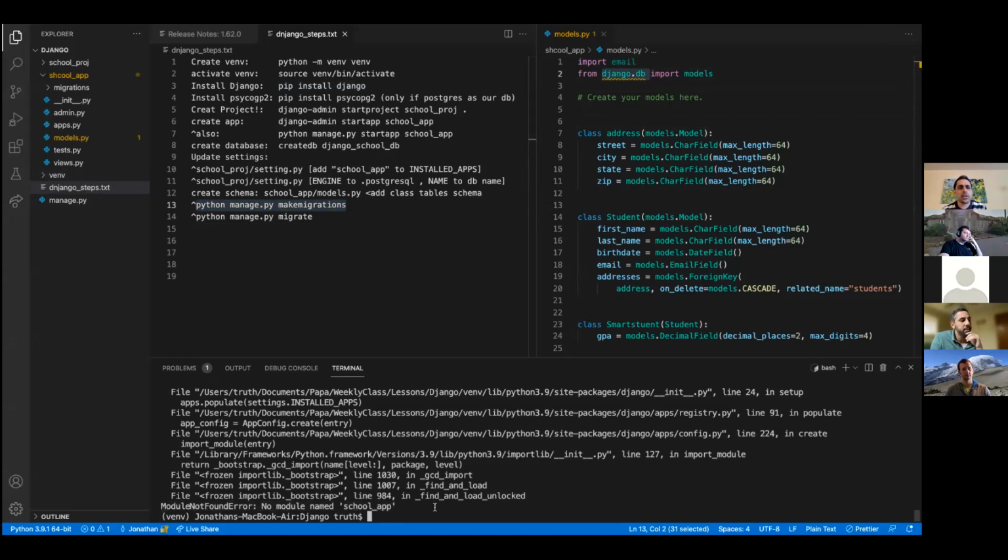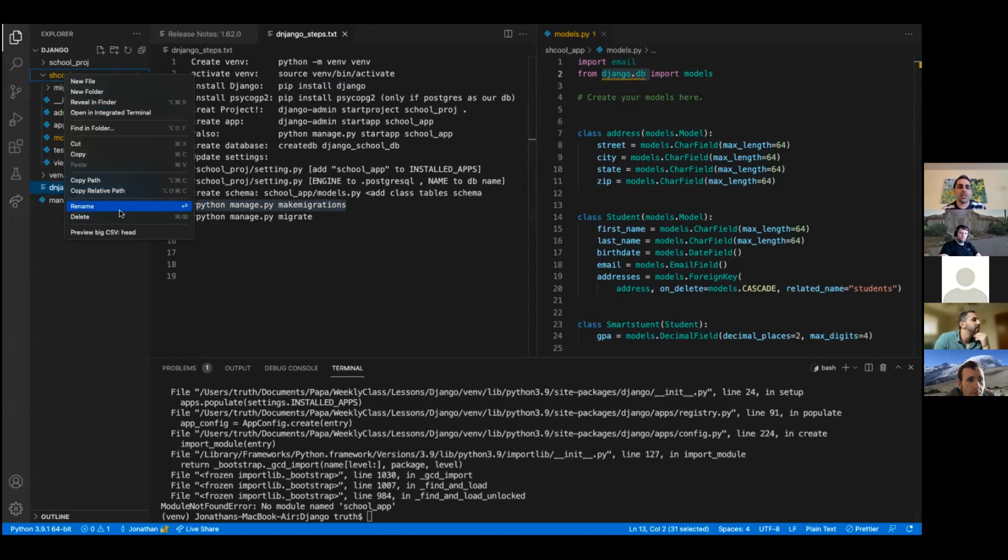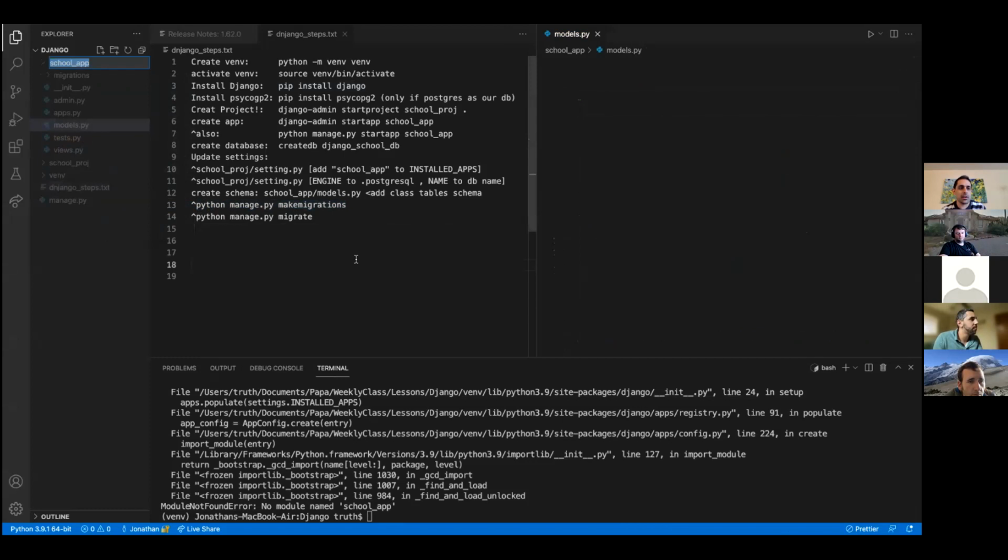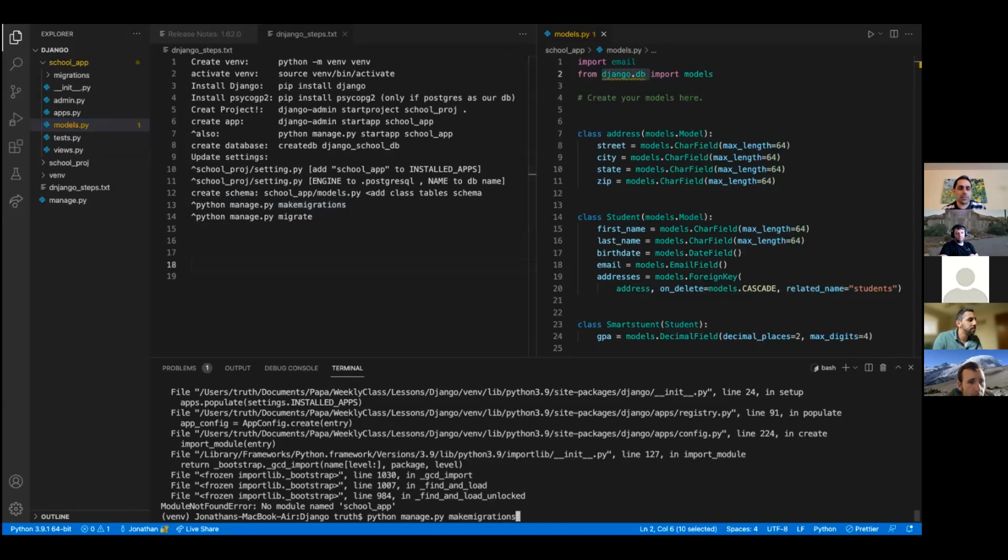I think you have a typo in your school app. I see S-H-C-O-O-L as your school app. I think you might just have a naming issue there. Do you see your app name? Oh yeah, I always have to match naming. It is kind of sensitive to that, but give that a try. Hopefully that was it. Maybe.